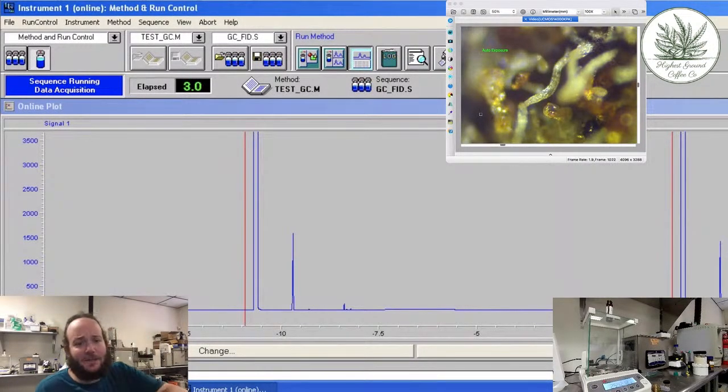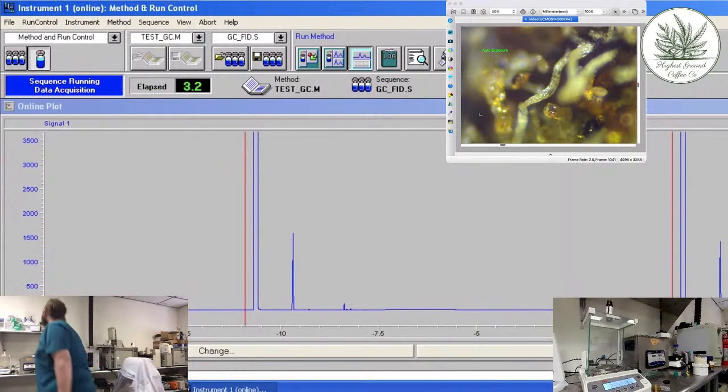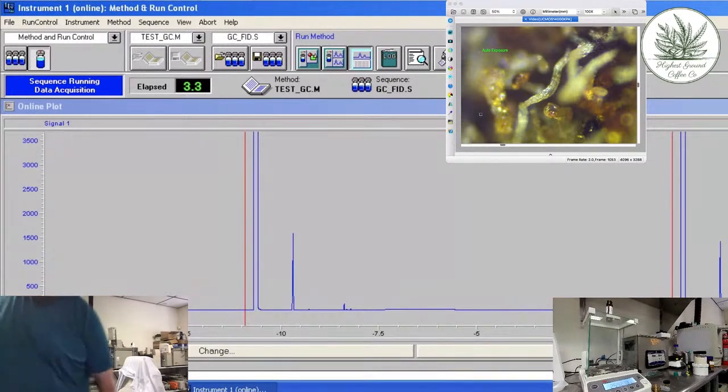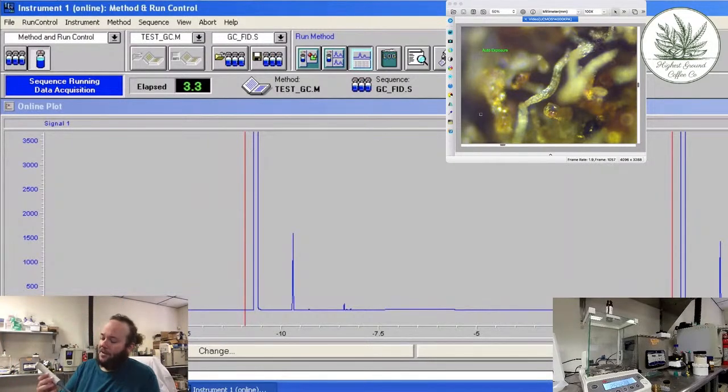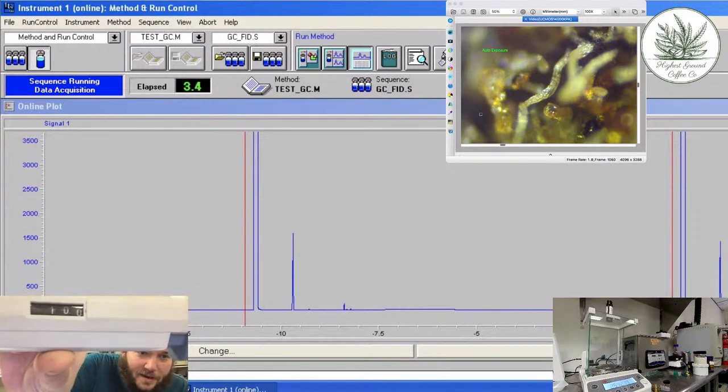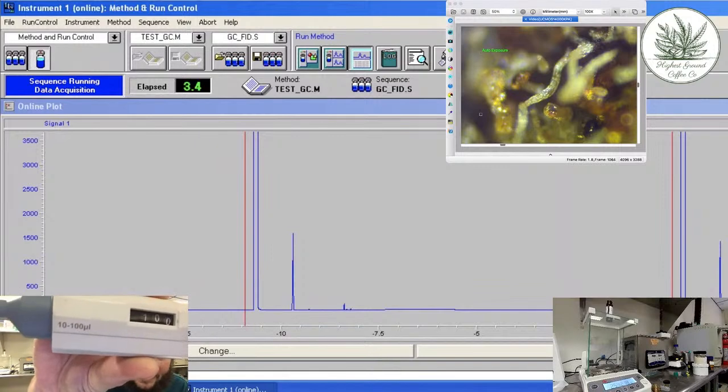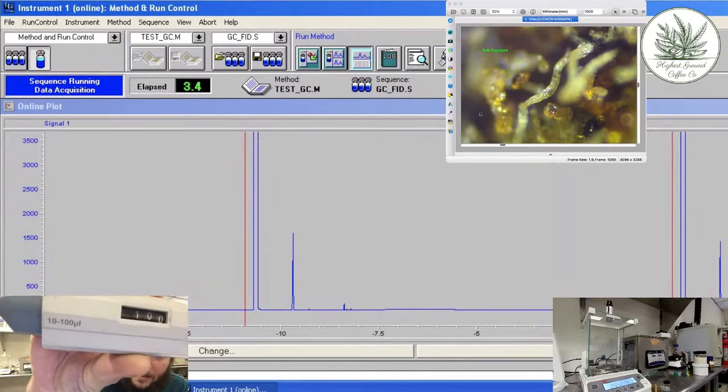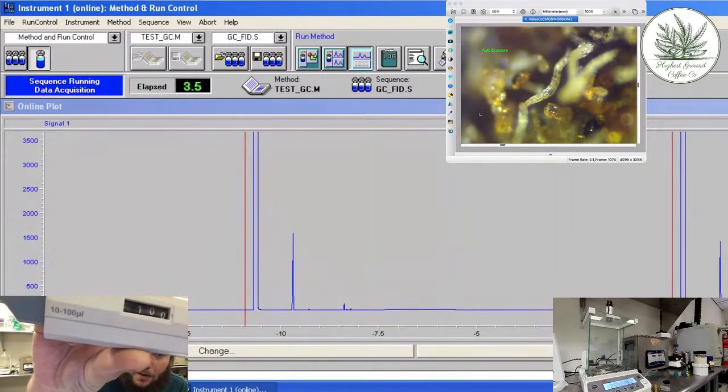Now I have my suspicions from yesterday when I was manipulating the mechanical pipette. Every one of these pipettes has a low and high end value. So this is the one I used yesterday, which you can see is 10 to 100, and that stands for microliters.